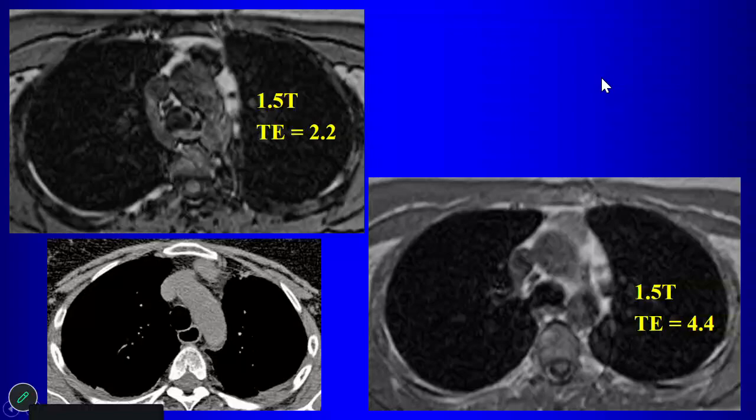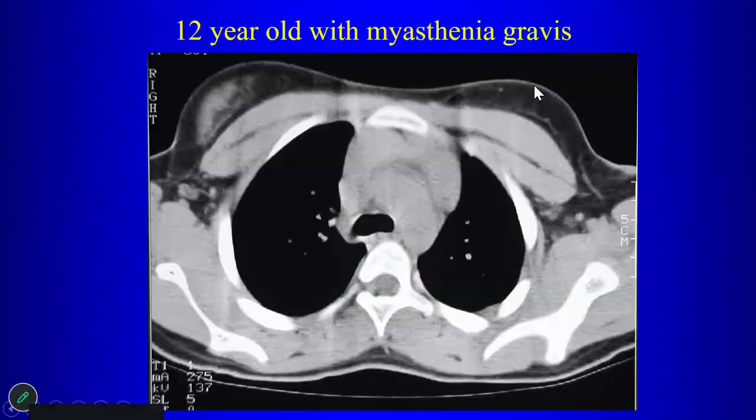When you're trying to decide whether the signal is dropping out just visually, looking at it, what is it that you do? How do you decide if the signal is dropping out? I mean, I know it looks darker, but compared to the muscle. Yeah, compare it to the skeletal muscle. So you compare it to the skeletal muscle, and you see that it's darker than skeletal muscle. So that's telling you that this is dropping out its signal.